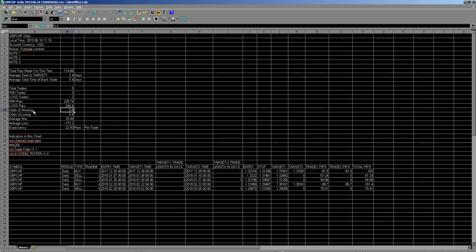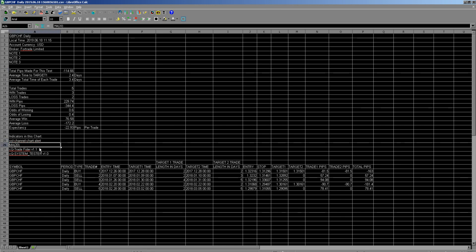The odds of winning versus the odds of losing. The average win size, the average loss size, and the expectancy. Again, this is just a test, but it's showing that it's not a very good one. You would lose if you're into the expectancy thing. If you're not, if you just want to go for the number of pips, then that's fine.